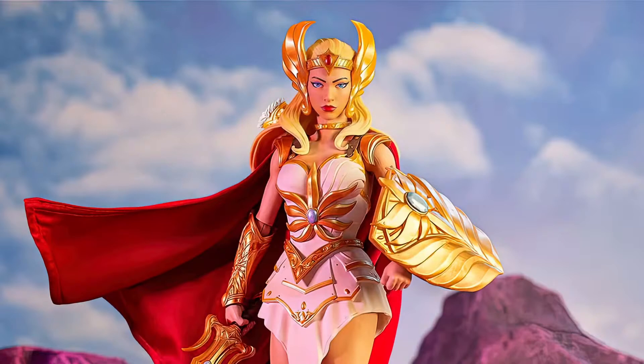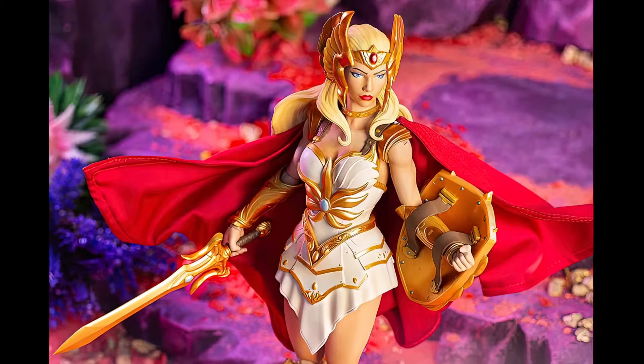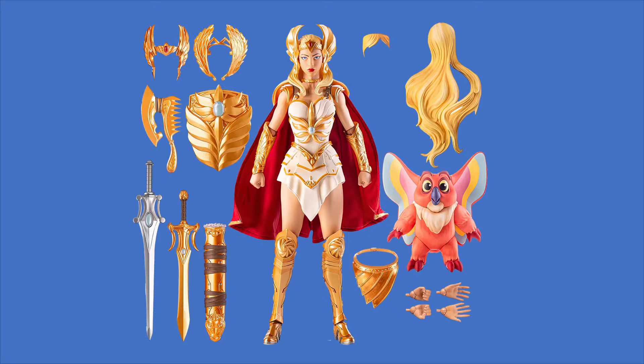It's funny - I told myself He-Man's the only Mondo I'm gonna get, well, and Scareglow because I want a cool Scareglow. So now I have two Scareglows, I have the He-Man that I turned into a Titus, I got the other He-Man on pre-order, and now I'm gonna have her. That will be the end. If they come up with Skeletor I'm not getting him - I am not. If you guys see me any video telling you about a Skeletor coming out, you need to tell me - remember Todd, remember you said you were not gonna get Skeletor - and talk me off the ledge.